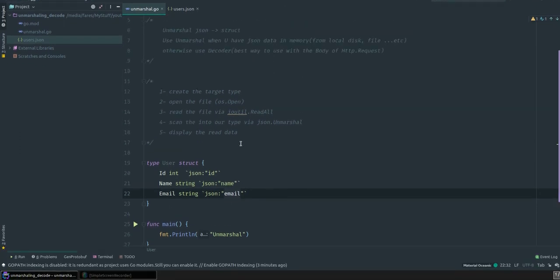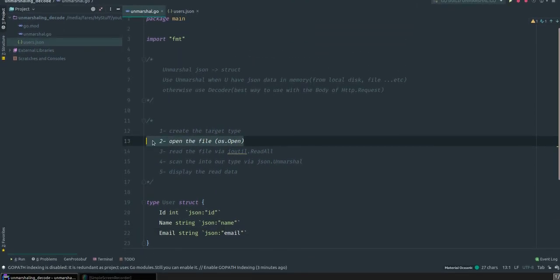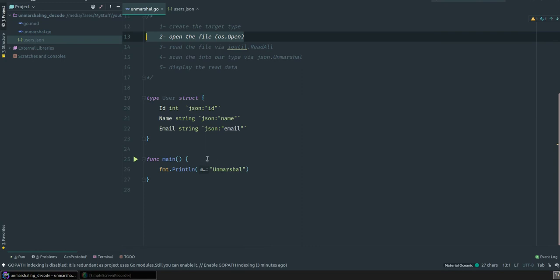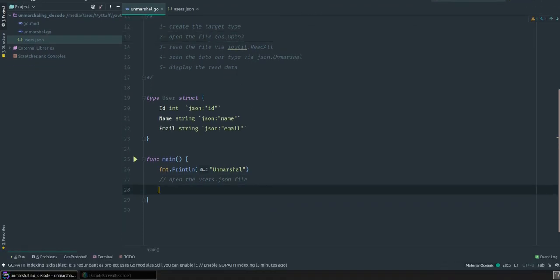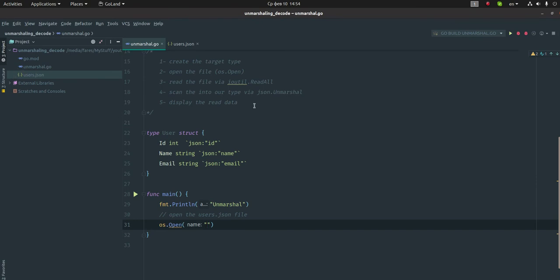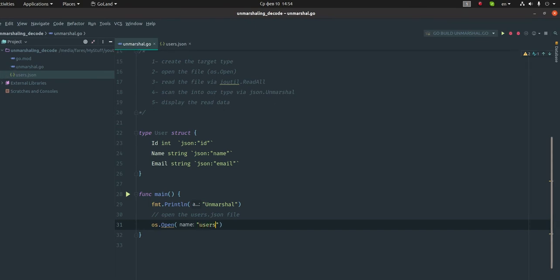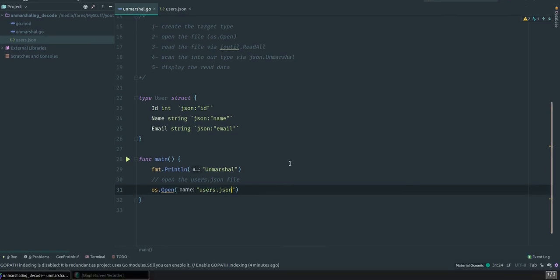Okay, we created our type, then we need to open our file. So inside the main function we have this. Now open the users.json file. We use the OS package, so let's do os.Open with the path to the file, which is users.json.